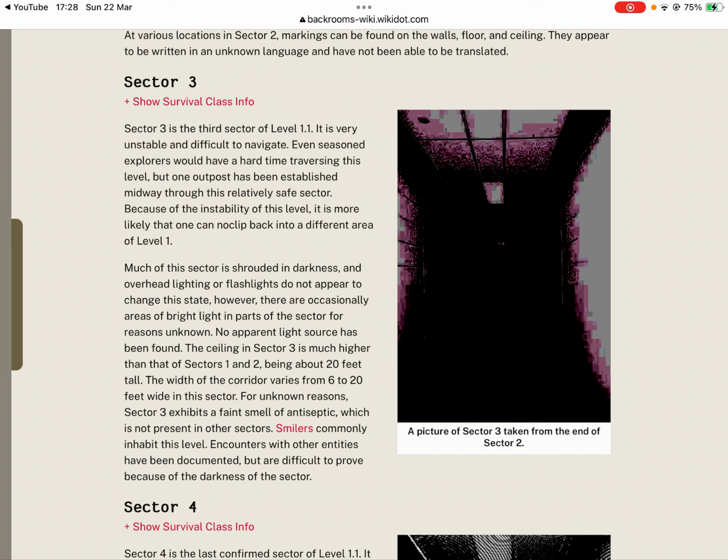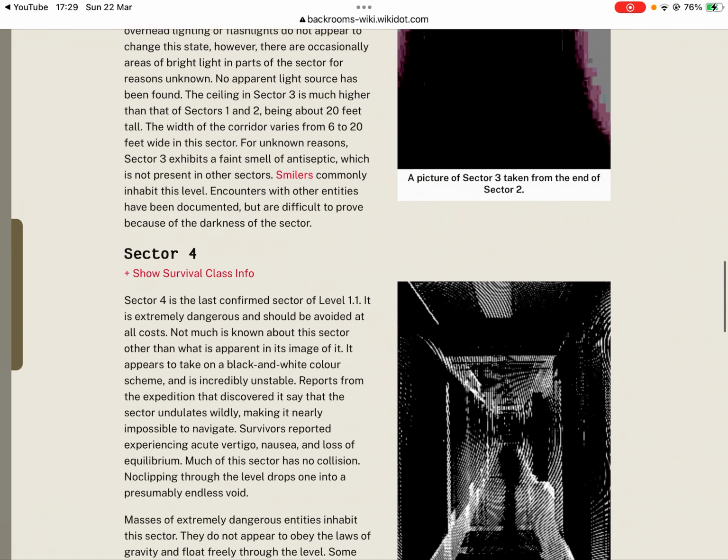Much of this is shrouded in darkness, and overhead lighting or flashlights do not appear. Flashlights and tools do not come into the area. No apparent light source has been found. There are some dangerous entities like smilers which can attack you. The most scary part is that the smilers are very silent, so you have to look behind you every 3 to 5 seconds. They're weak to light, so you have to flash at them before you get attacked.